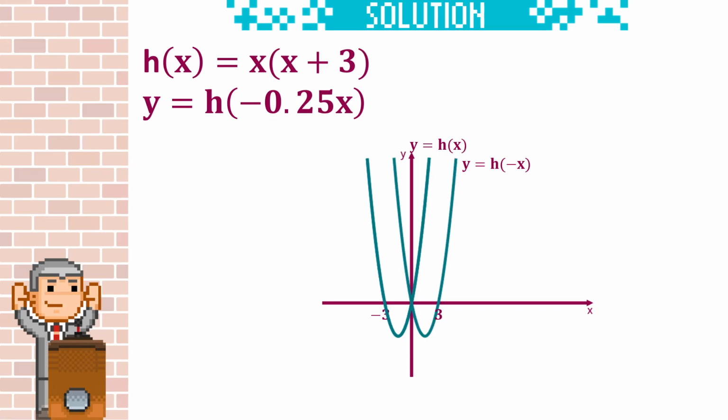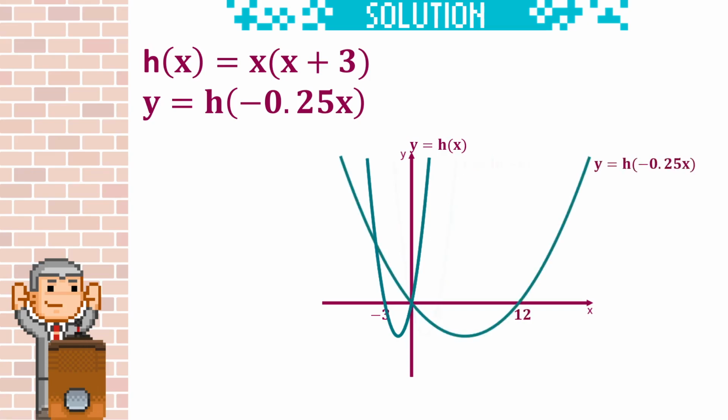The biggest one will be that x-intercept. So the x-intercept at the moment is at 3, and we're going to times it by 4, so it's now going to be at 12. And you want to make sure you show the graph is obviously stretched outwards. The y-intercept, as always, will stay the same because we're looking at the distance from the y-axis, the x-coordinate, and x is obviously 0 at the y-intercept.